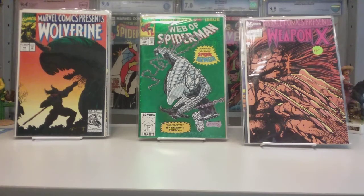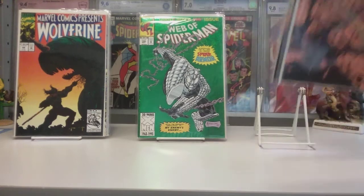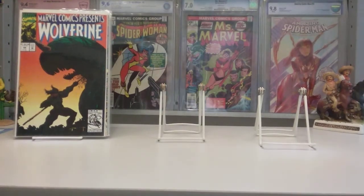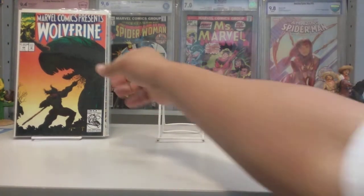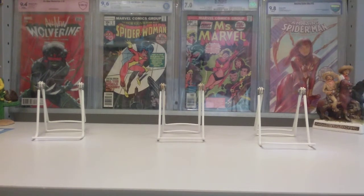So if you ever see these out there, this is a series that guys who like Wolverine, even guys that know of the series, know is a great series to pick up. But if you didn't know, now you know. Pick it up if you see it out in the wild, especially for a good price like that. I think one of the vendors had the entire set. The money issue, I believe, is number 72. There was some vendor who had the entire set for like $50 or something outrageous, and I was like, no way. I wouldn't pick it up for that price, but you find them in the wild for $1, $2 here and there. That's pretty fair.